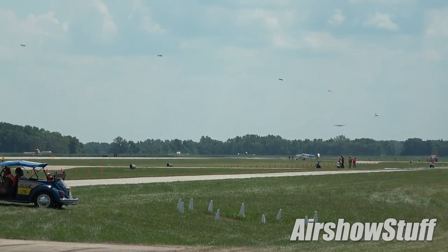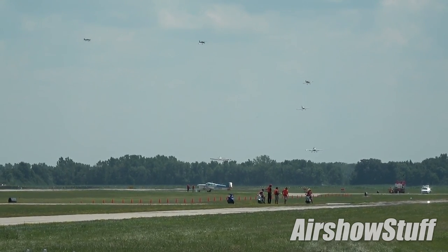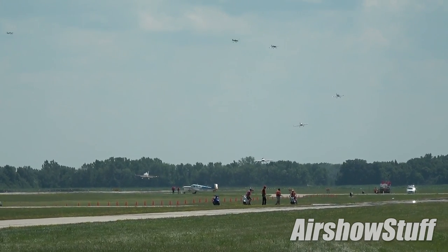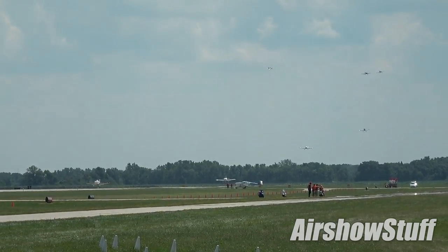Yellow RV, how far to the southeast are you? We're just about a mile behind the blue RV. All right, yellow RV, okay. You just keep coming in there, and if you could, just start to descend a little bit. There's four L-39s. They just popped some smoke on the initial there. You might have followed them. I'm looking for you. Okay, we have.